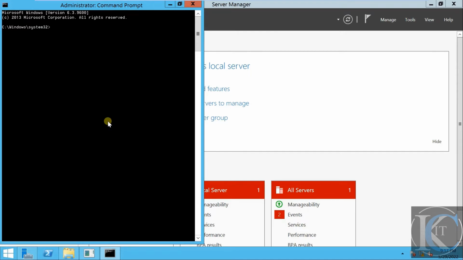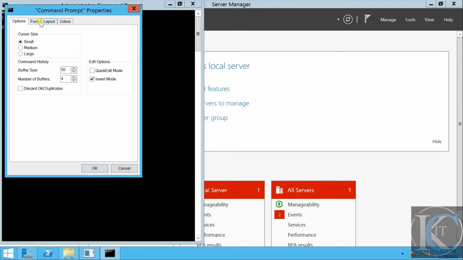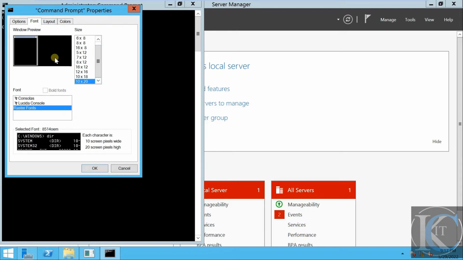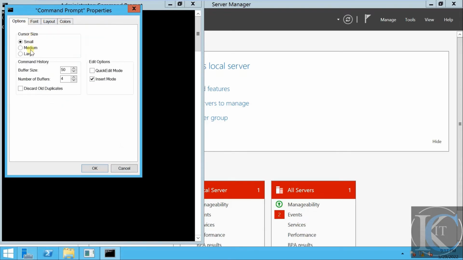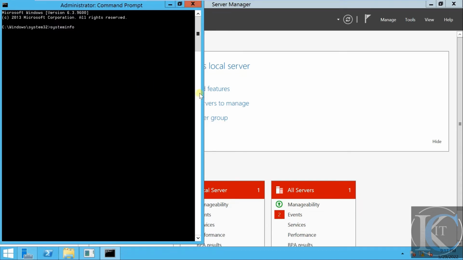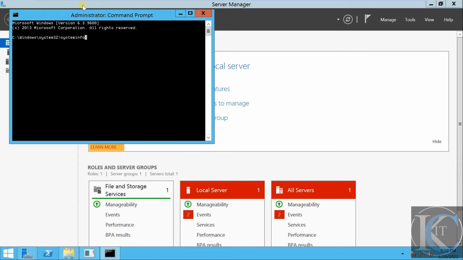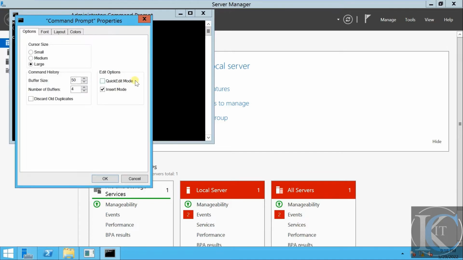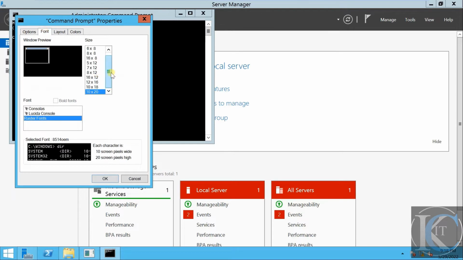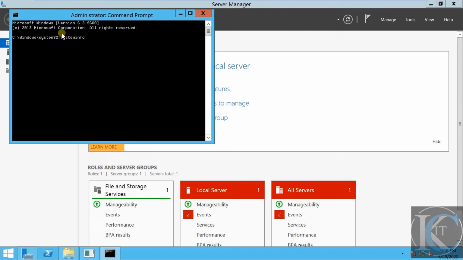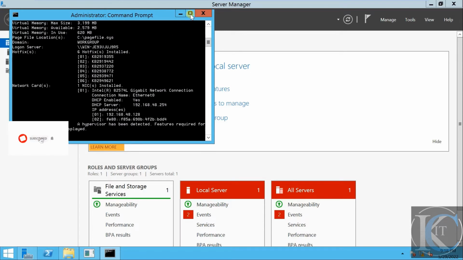So I just have to type systeminfo. Let me increase the font so that we can see it from all over. Okay, the font is already increased. Let me make it larger. So at least you can all see. This is the last size that I have here. Okay, so what you have to do is just type systeminfo, and once you have typed it, you execute the command with enter, and then this should give you information about your system.